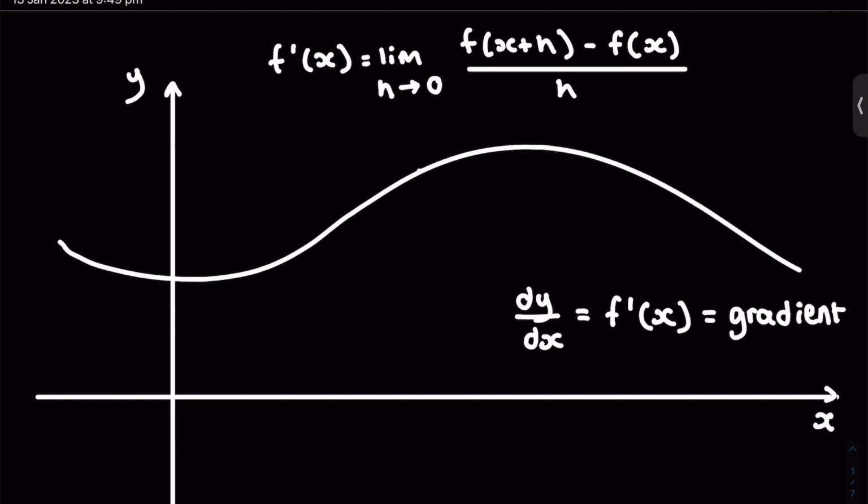So to begin with, what differentiation from first principles is, is just how the differentiation we use normally came about and the proof that goes along with it. And what differentiation means is just how we find the gradient function, or in other words, the gradient at any given point in a function. So what the equation states is that our differentiated equation, so the f dash of x, is the limit as h tends to 0 of f of x plus h minus f of x, all divided by h.